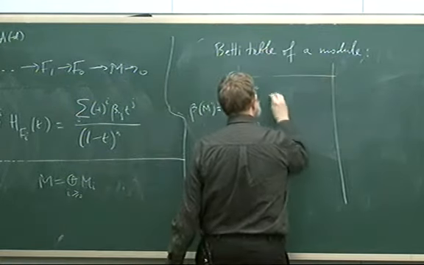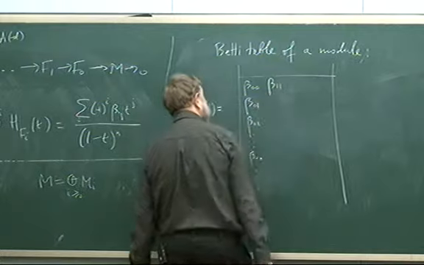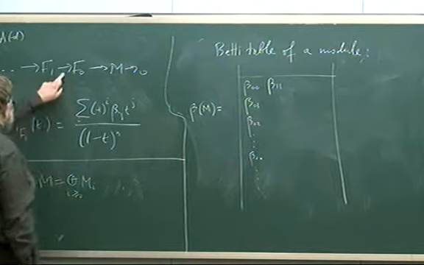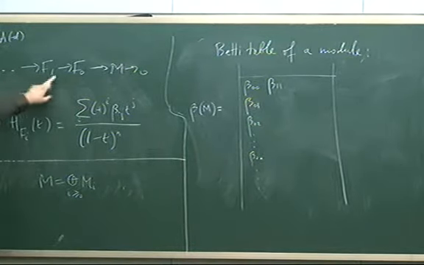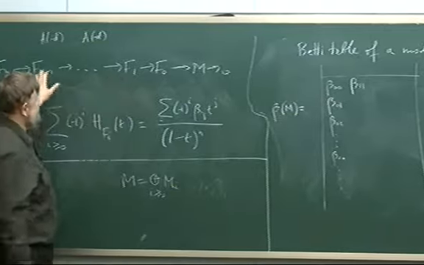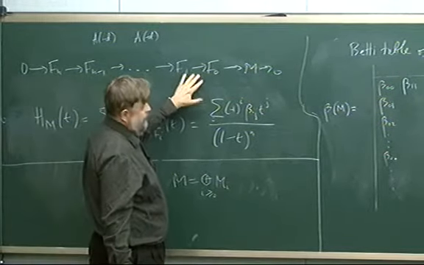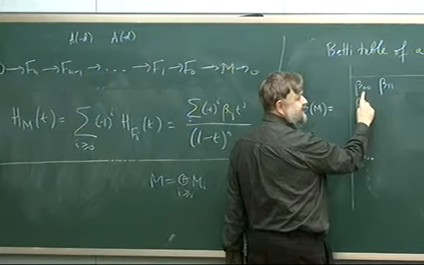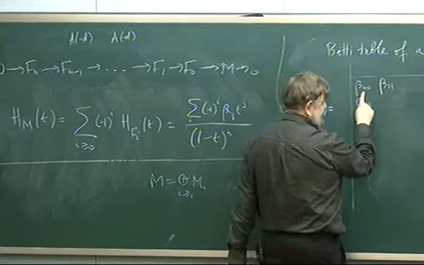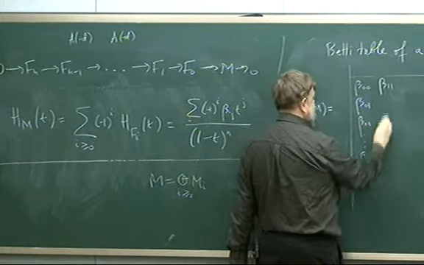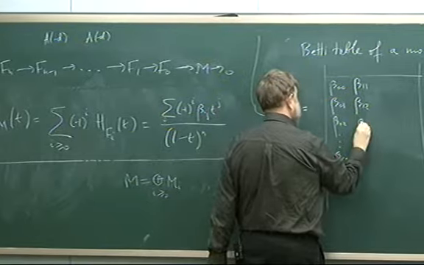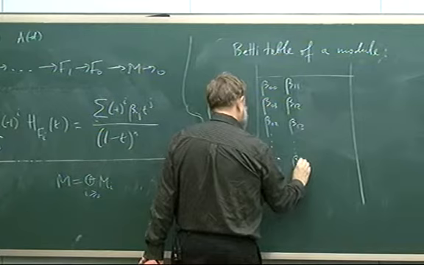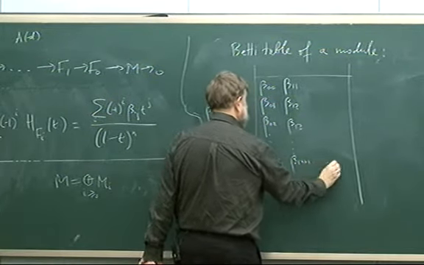And then this Betti table is organized in such a way that here I get beta_11. See, my resolution is minimal. So the point is that all the coefficients in those matrices, if you choose bases for your free modules, have to be homogeneous polynomials of positive degree. So that's why here beta_11 will tell you how many linear relations, linear in the variables x1 through xn, I'll have between those generators. And here I write beta_12, beta_13, etc., beta_1,n+1, and I continue.